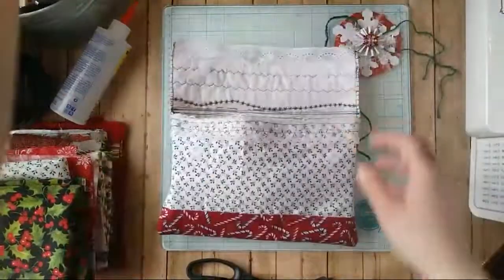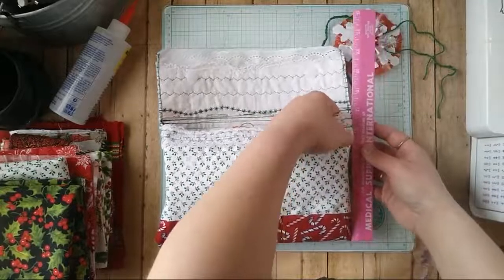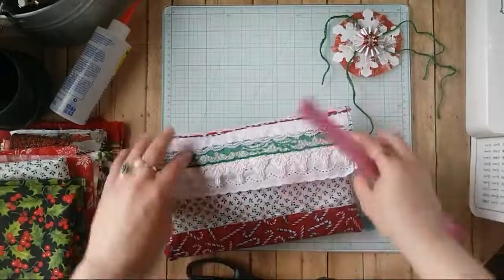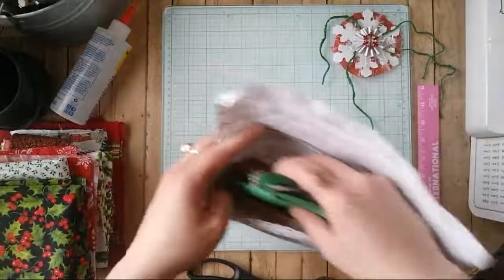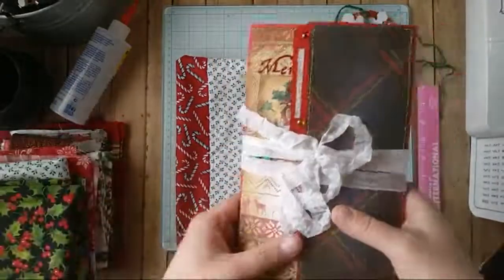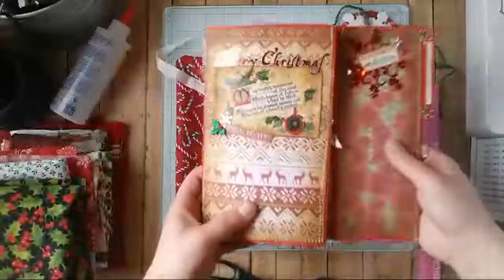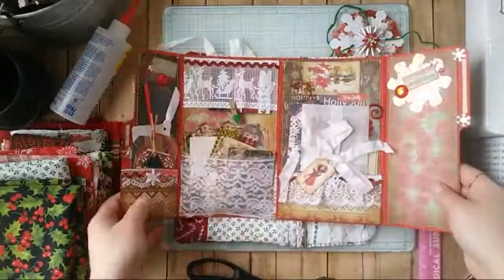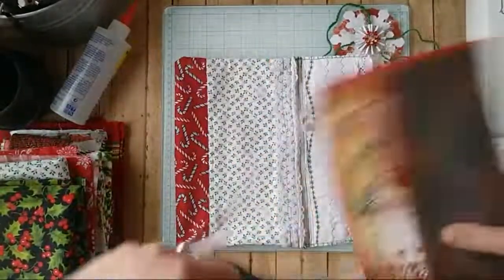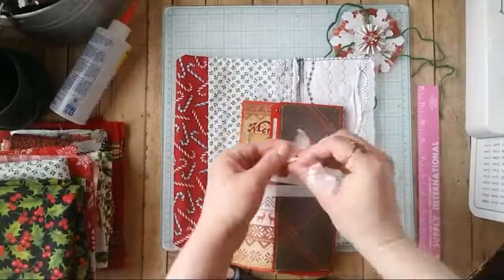It's big and roomy. This one, just in case you're interested, is about 10.5 inches by 8 3/4, and that's with the flap closed. So I'm just gonna pull out these goodies really quick. What I made it for is this little thing. I was taking a spin off of Release the Craftin's file folder challenge. I just took a file folder and inked the edges with a bunch of red distress ink. I know that I'm not showing you how to make this today, but just really quick in case you're interested, I used one file folder and made a little flip book with a bunch of goodies inside. And so yeah, this is why I made the pouch. I really just wanted to have something special to put it in.